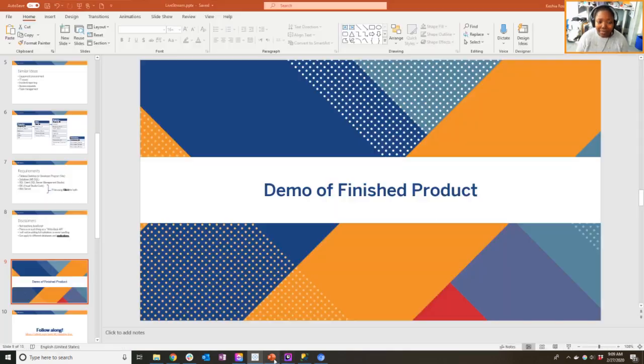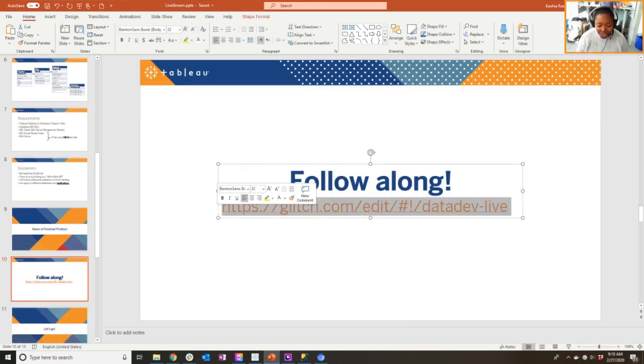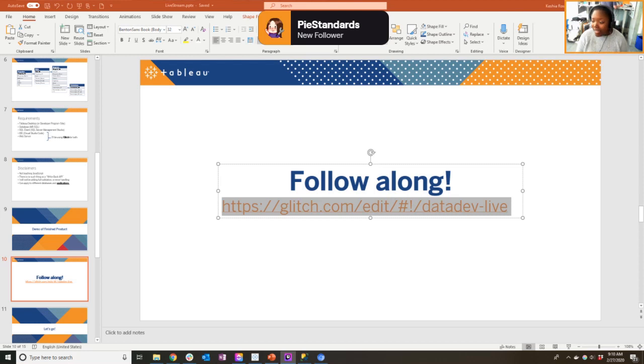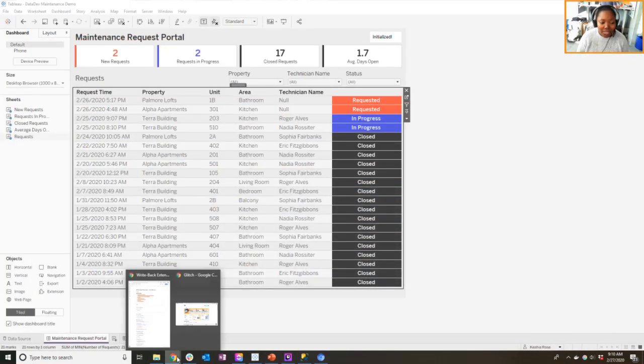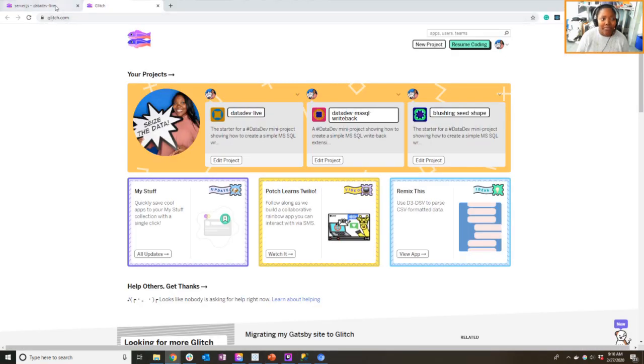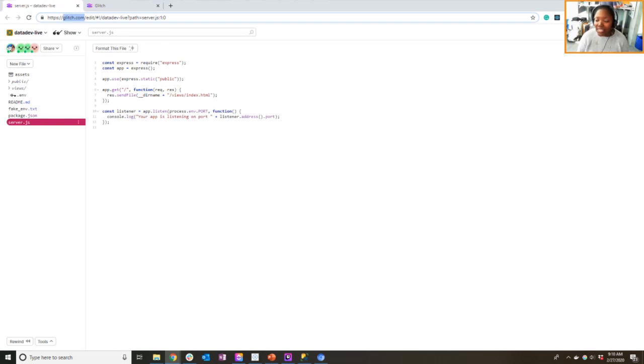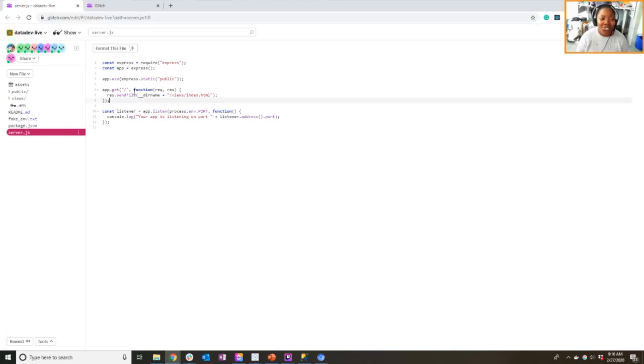Let me go back to my slides. Now, just so you know, I'm going to put this in the chat here. Since I am using Glitch, that means not only is it a live coding and hosting application, it also means you guys can watch as I'm doing it. So if I go ahead and open up my browser here, if you go to that link I just sent you, you will actually be able to see. Oh, I see a couple of you guys are on there already. Awesome. You can actually watch here as well to see the code, copy and paste, etc.